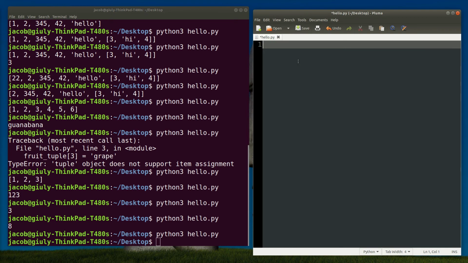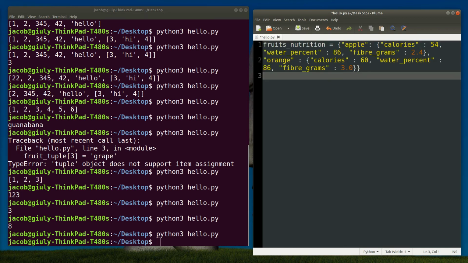Here's a slightly more realistic dictionary, called fruits nutrition. It only contains 2 fruits right now, an apple and an orange. You can see that the first key value element is apple, and then another dictionary inside that contains things like calories, water percentage, and grams of fiber.